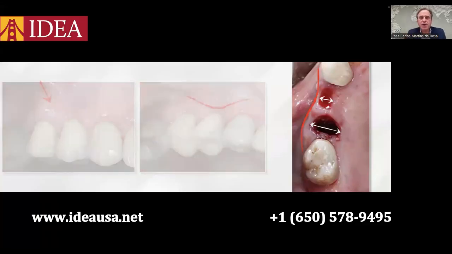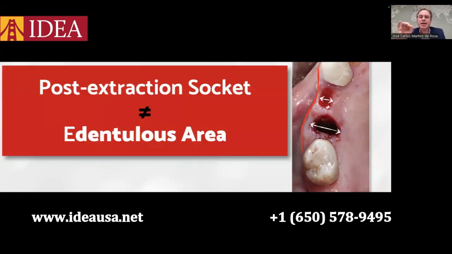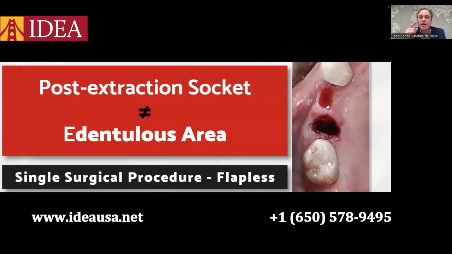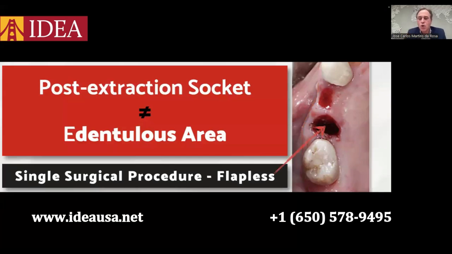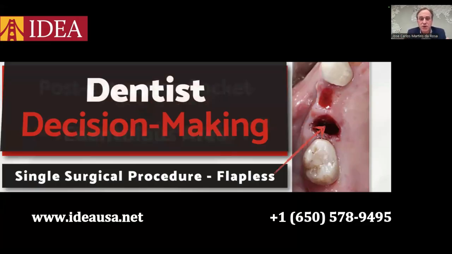According to what we learned in the last 20 years, a post-extraction socket would never become an edentulous site for late implantation. It's because of what? It would increase the number of procedures, the cost and the treatment time, and of course, the unpredictability of the outcome. That's why I suggested that everything be solved in one single procedure without open flap. And just keep in mind that the dentist is responsible for the decision-making, never the patient.